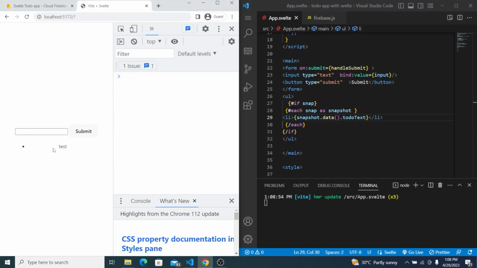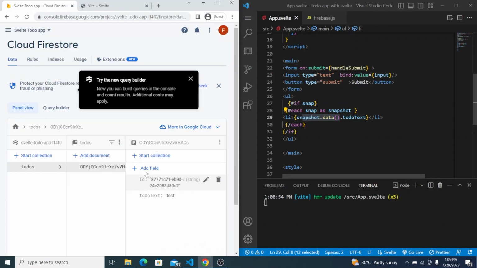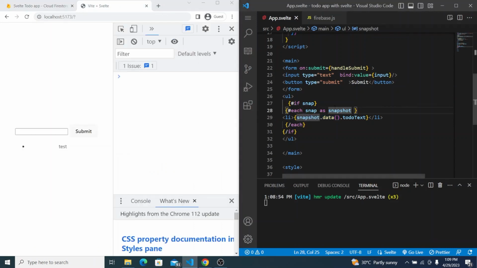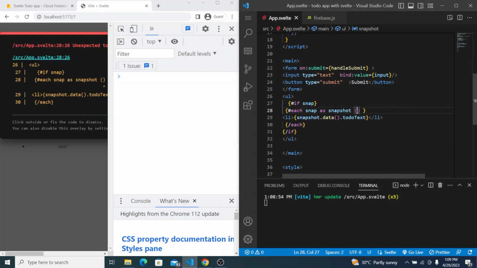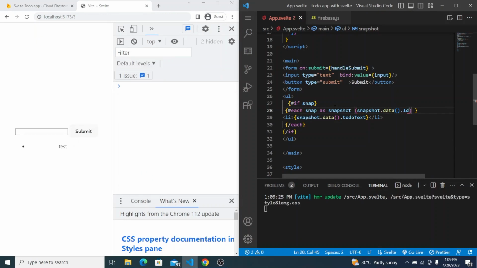Clear. So we can see that here, right? We run snapshot.data.todo-text. This snapshot.data returns the object of what we see essentially right here. I'll just pass in .todo-text here. Okay, so when I was talking about an ID later on, we can just pass in our ID as snapshot.data.id. You're not going to notice anything right away, but in case any data were to change, it will know exactly which one to render.